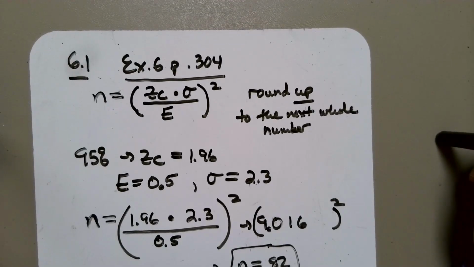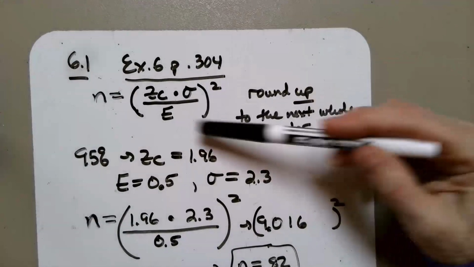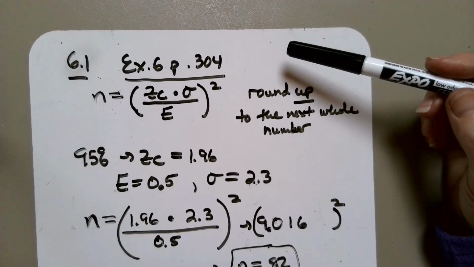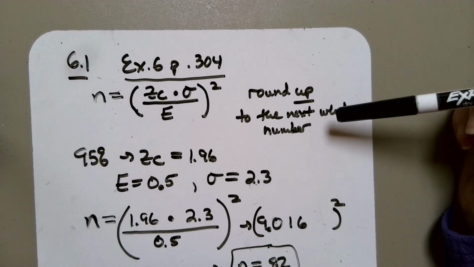How many student athletes must be included in the sample to be 95% confident that the sample mean is within 0.5 hours of the population mean? So for the minimum sample size, we have this formula on the formulas page from chapters 5 and 6, again in the weeks 11 and 12 modules. You can find that. I would print that out.